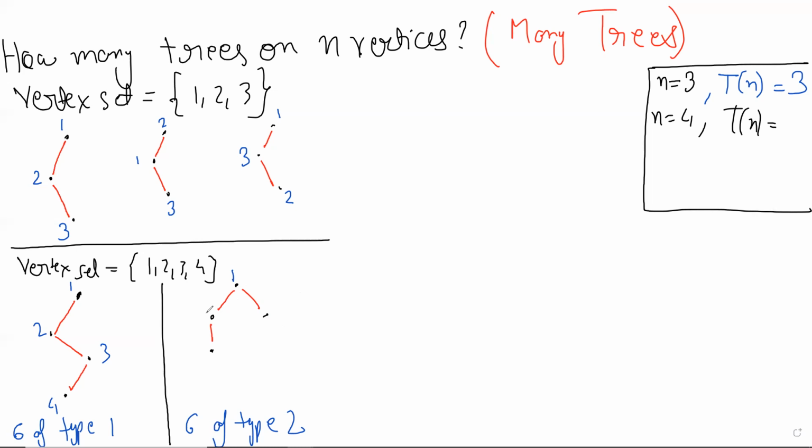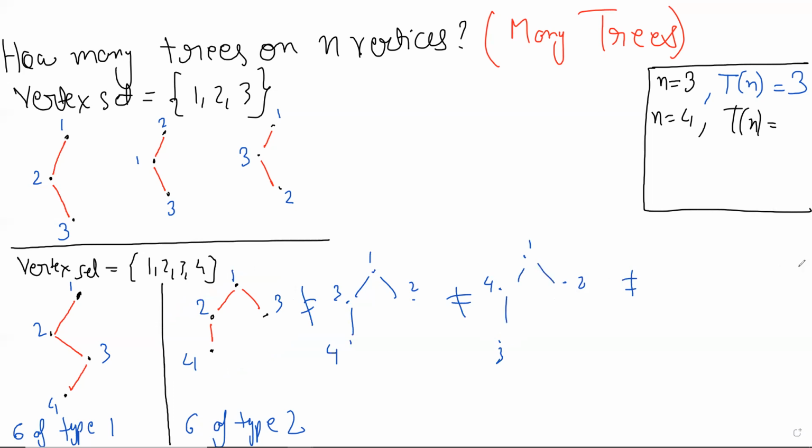Let's draw a few of them just to make it clear. So you have 2, 3, and 4, and then you have 1. And just to show the point, these two are different, because 3 is joined to 4 here and here 3 is not joined to 4. So they're different, not equal. And similarly, you see just different choices here. You can put 4 here and then you can put 3 here. Or you put 4 here and 2 here, and then you're forced to put 3, and they're different. And in this way, you can go on.